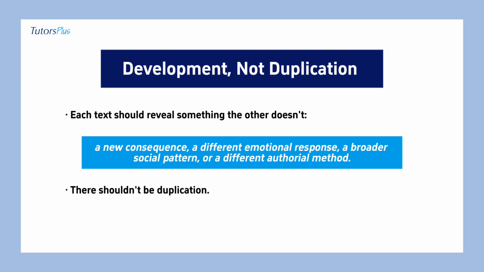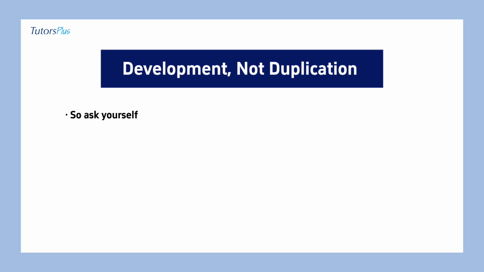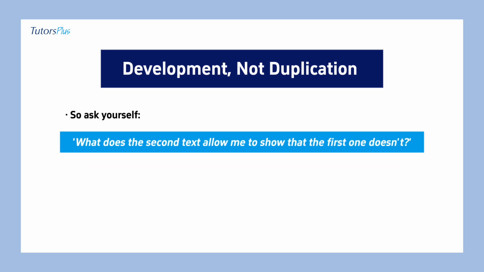There shouldn't be duplication. And again, given the time frame that you're allowed, only 10 minutes, the idea is to show as much as possible, which you can't do if you're repeating ideas. So ask yourself, what does the second text allow me to show that the first one doesn't?